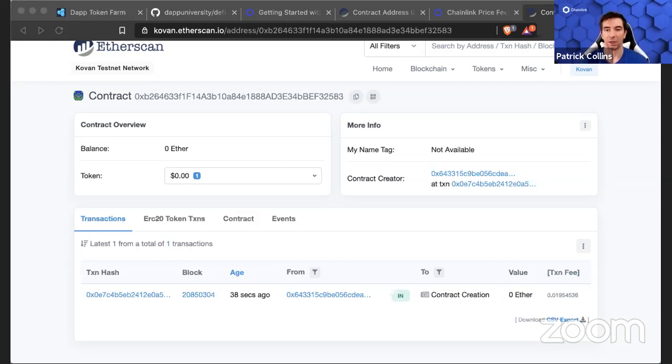Okay, cool. We're going to do some of the same boilerplate: const TokenFarm equals artifacts.require TokenFarm, because again, we've deployed it.